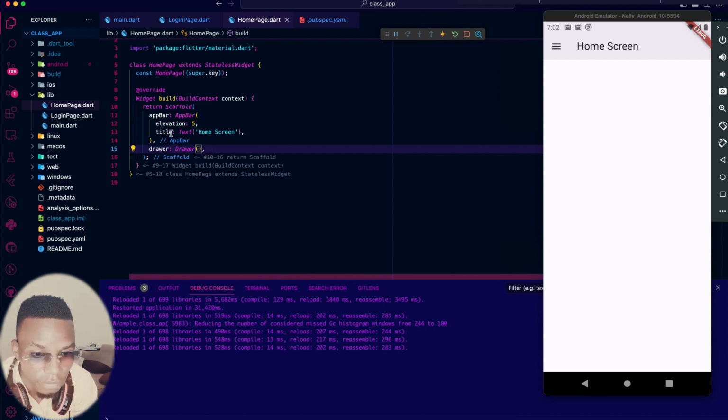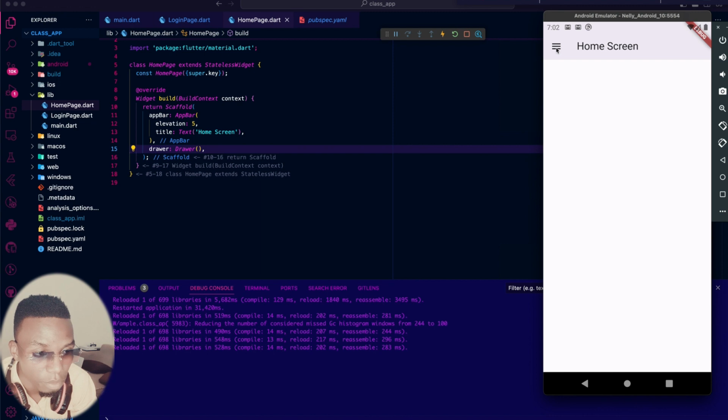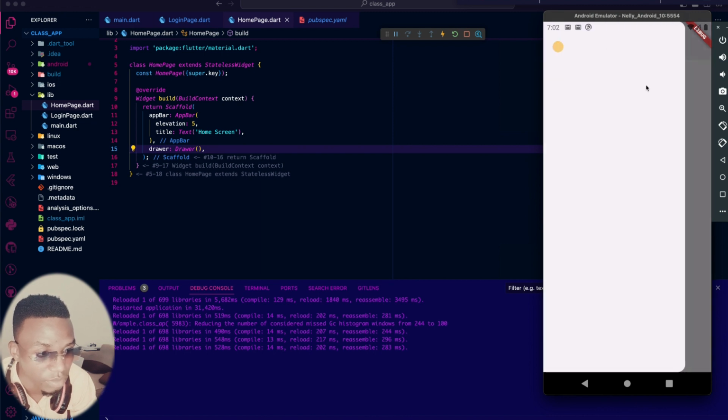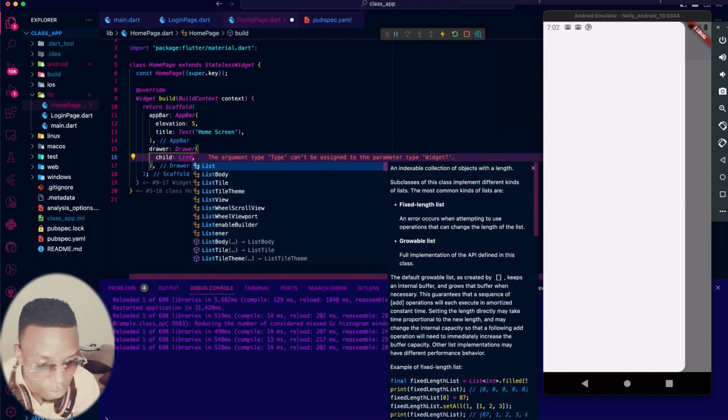If I try to save before putting anything, for now it's just plain empty. When I click outside it, I pop context to the previous one. So inside our drawer here, we shall create a child, and we shall create a list view.